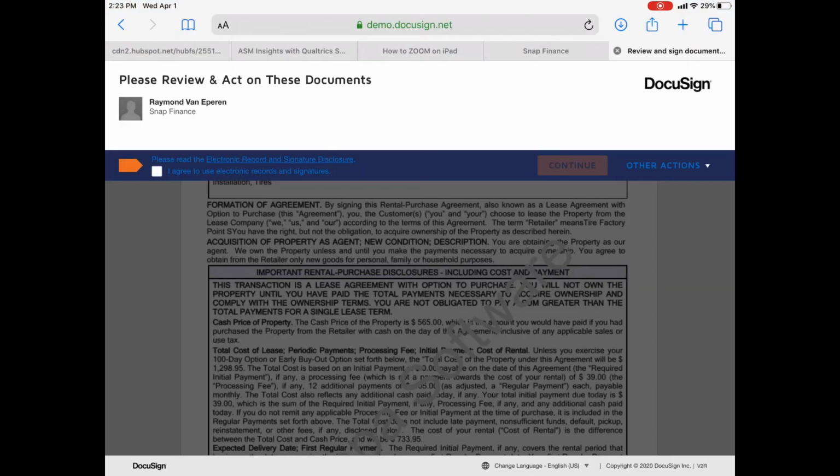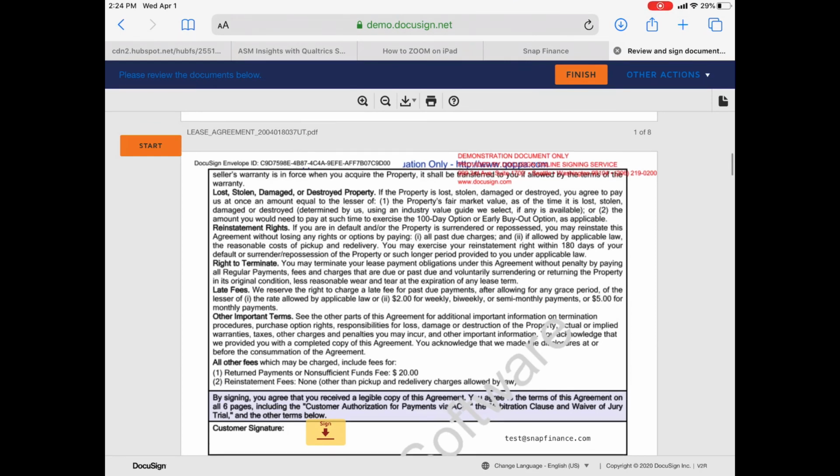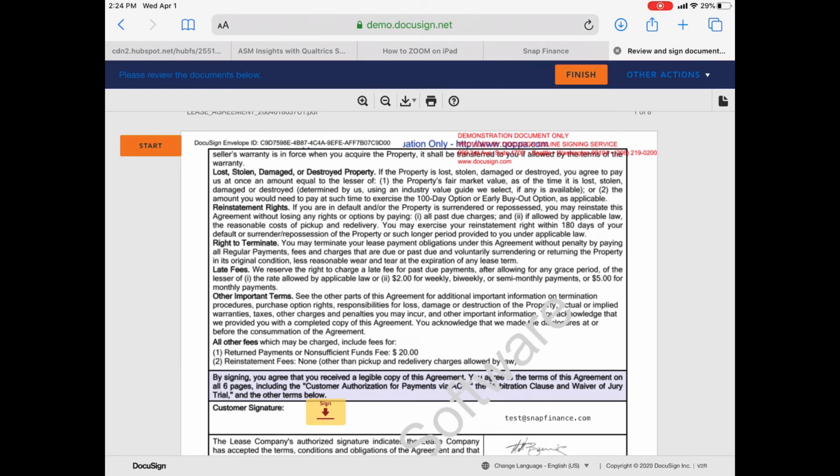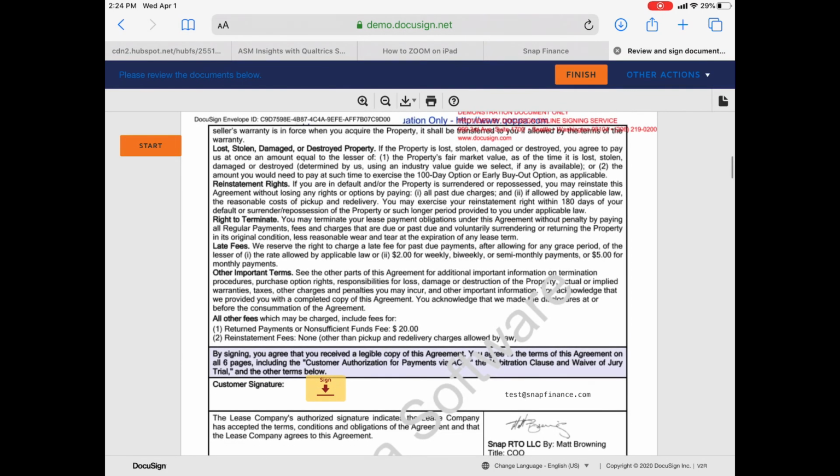Now we're on to DocuSign. It'll take you to the document that they're actually going to sign to complete the loan. The first thing you need to click is that box. It says, I agree to use electronic records and signatures. So click that box first. Give them the time to look through that, as much time as they're comfortable with. Don't force them through it. Don't speed them through it. Don't sign it yourself. They need to sign it themselves.